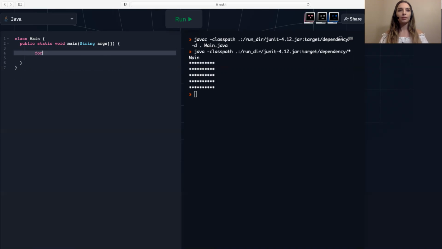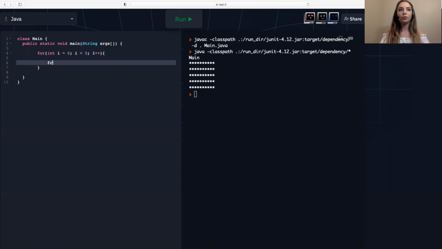So what we could do is we could say for int i = 0, i < 5, i++. Now we know this is going to make 5 iterations because we're going to start at 0 and we're going to increment 1, 2, 3, 4. So from 0 to 4 is actually 5 numbers, so we're going to loop 5 times, 0, 1, 2, 3, 4. And once we get to 5, then the loop is done because 5 is not less than 5.